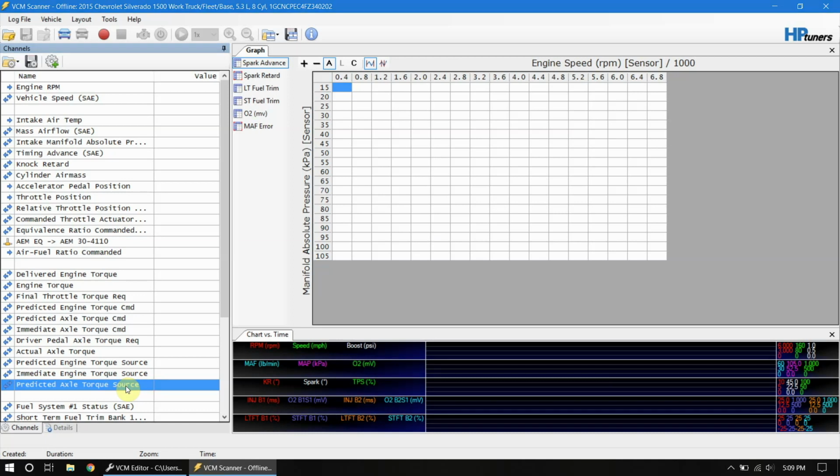Okay, we're looking at the predicted engine torque source, the immediate engine torque source, and the predicted axle torque source. Those will show you what is in control of the torque request at that moment in time. A lot of times it's going to be things like throttle, engine, axle, transmission. You know, a prime example is if it says transmission, that means the transmission's trying to shift and it's probably telling the engine, hey, dial back the power a little bit, I'm making a shift right now. So it's good to know what is in control as we go through this process.